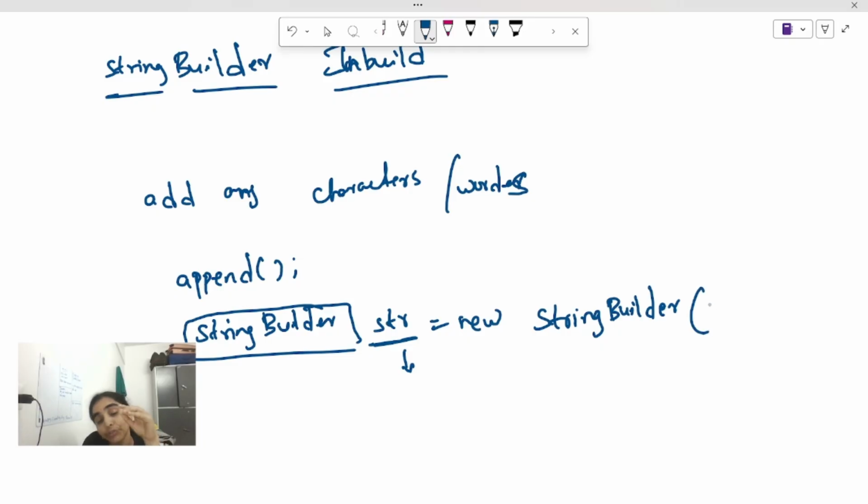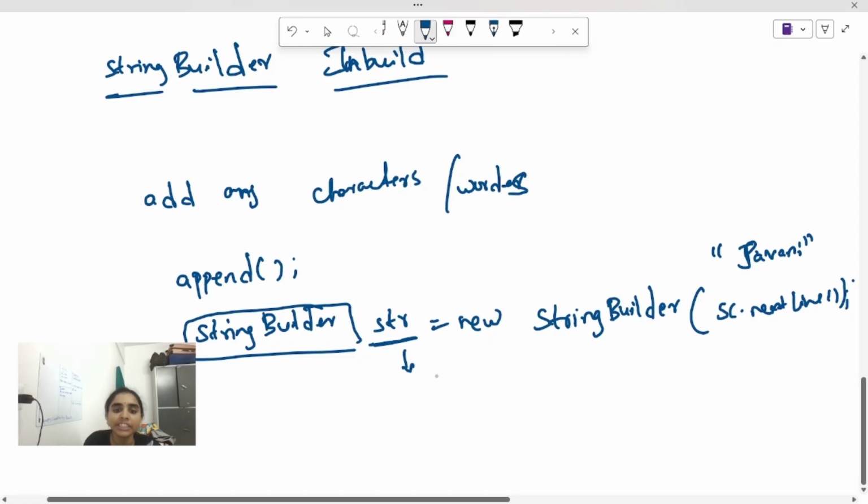In the process, if you want to read the input from the user, it's very simple. Here we need to call sc dot nextLine. That's it. Or if you want to assign the value here itself, it's very simple. Mention the value in double quotations. That's it.